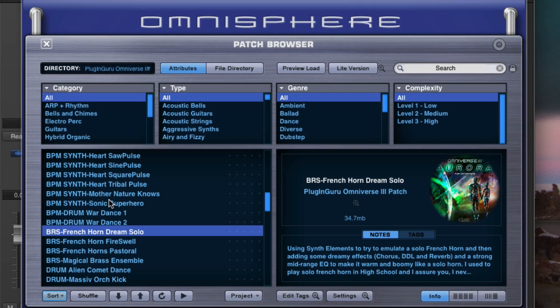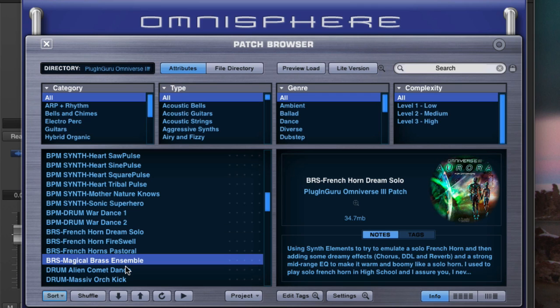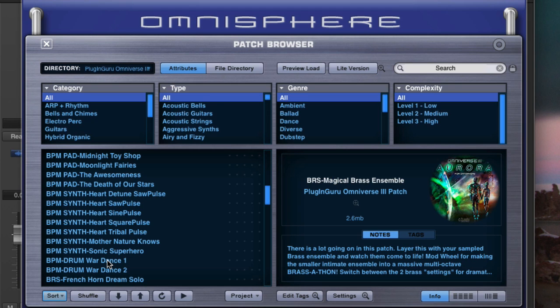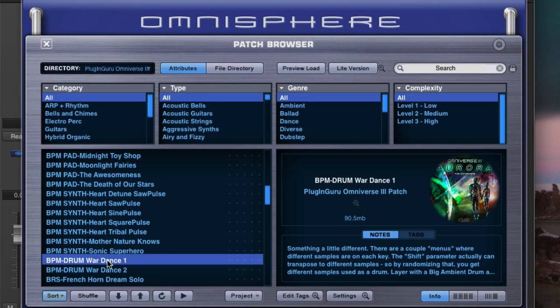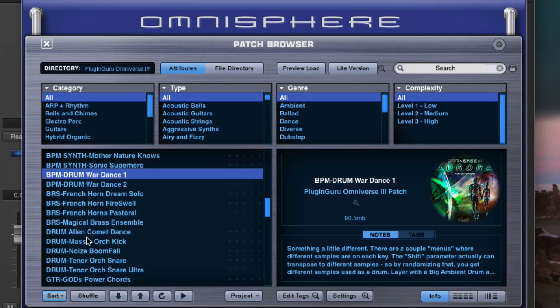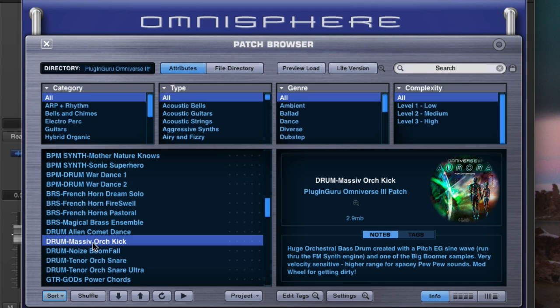And if you wait and watch later, I'll show you the trick to that, but I'm not going to show it right now. Brass ensemble, that type of stuff. Big drums. There's orchestral... actually, if I go to the drums, there's orchestra bass drum, which there's not one in the library. And I came up with some cool things with this that you can use it for more than just bass drum.